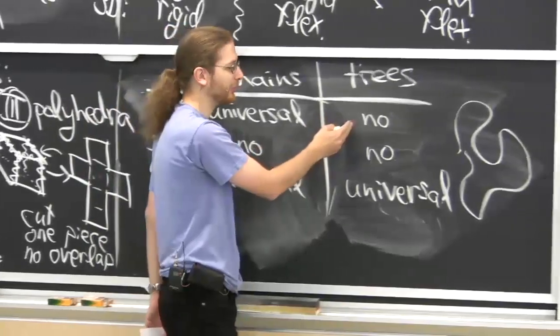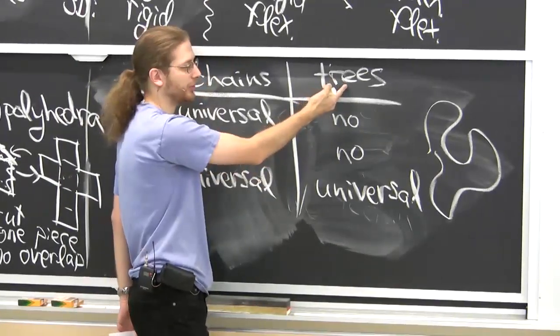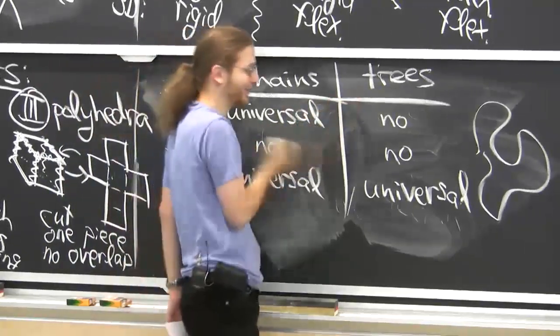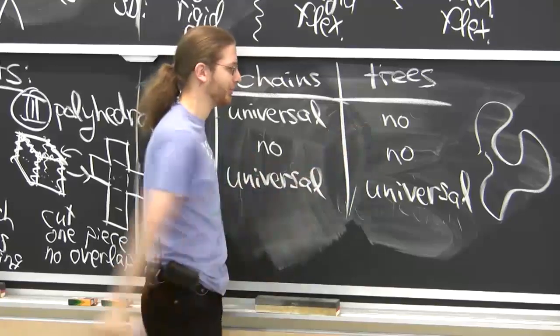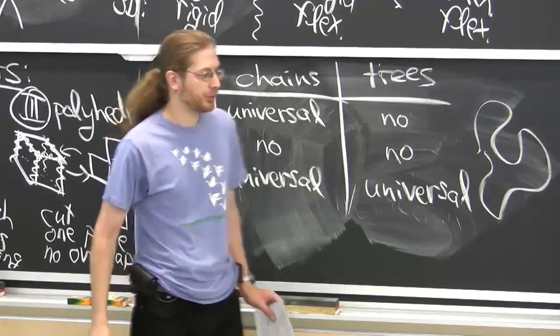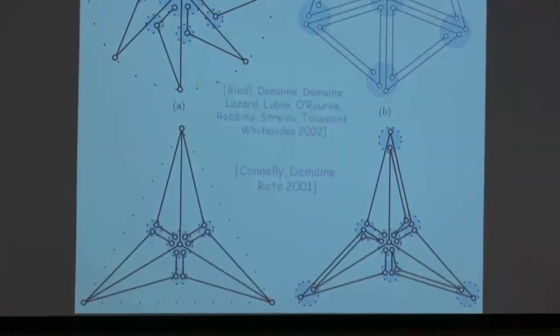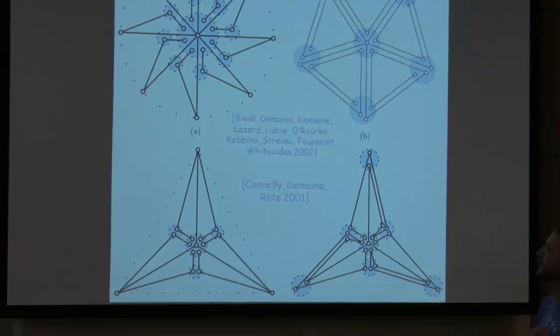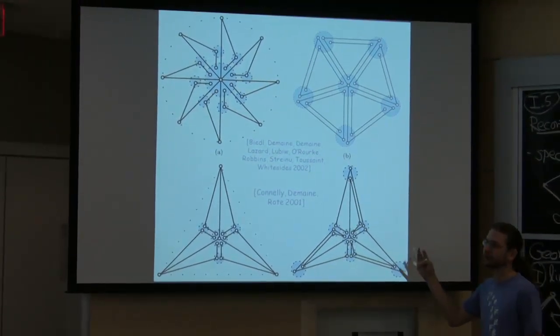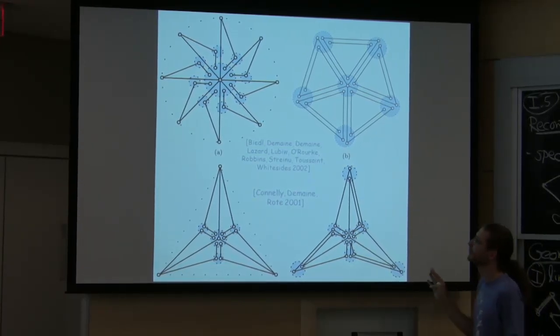Even trees, if this was a piece of string, you'd be able to always fold this piece of tree-shaped string into anything you wanted, but it's a little more complicated. Let me show you a locked tree, I think is next. For a long time, these were the only known locked trees. These are configurations of tree linkages that cannot reach some other configuration. In fact, they can barely move at all. It's less obvious for some of them.